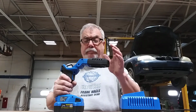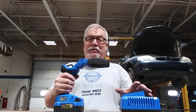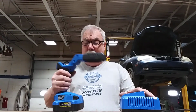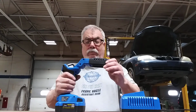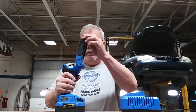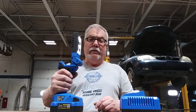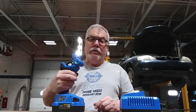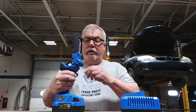This is the LED flashlight, and I actually did some testing on it this time for a change. They dropped the price on this to 39 and change, so I got one, and this was a bare tool. On the highest setting, I'm not going to shine it directly at the camera, but it's there. You can see that's 700 lumens. Off, it's got a 3-position switch: 700, 500-ish, and off.